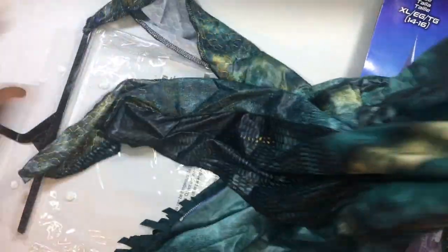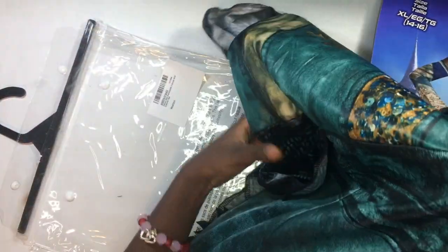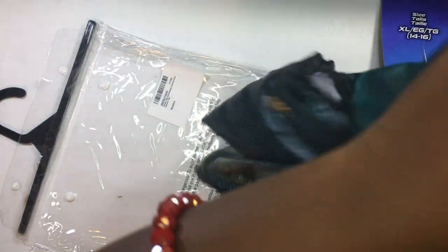It looks pretty, but it looks different in the picture. It looks black. And this one, so I'm gonna fold this back real quick. And this is how it looks. The side is really cute.